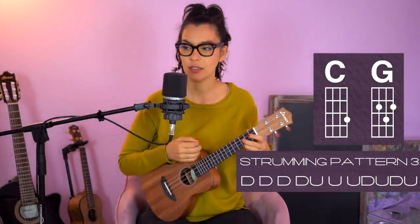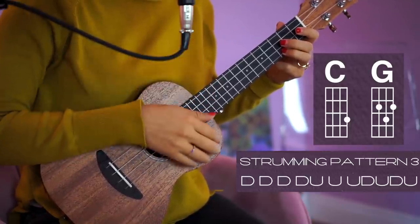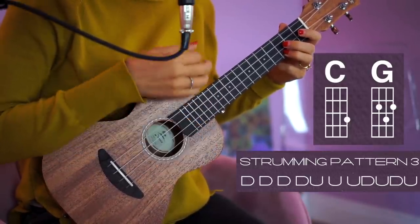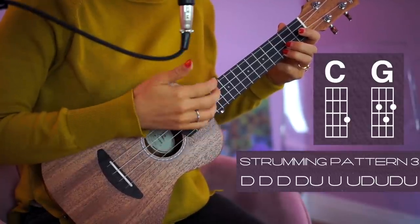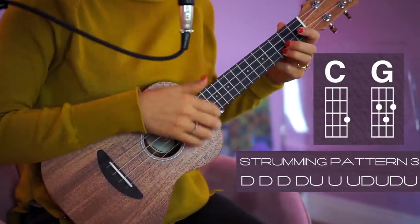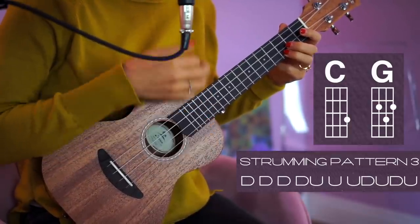Again, ready, go. Down, down, down, down, up, up, up, down, up, down, up. Again, two, ready, go. Down, down, down, down, up, up, up, down, up, down, up. If you can't do it, tap it with me. Ready, go. Down, down, down, up, up, up, down, up, down, up.